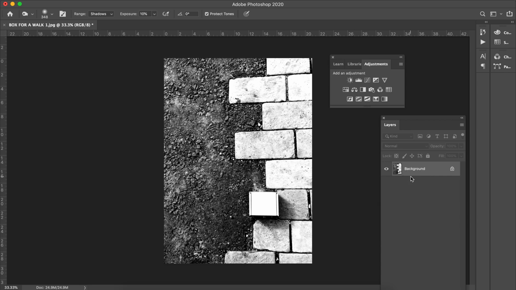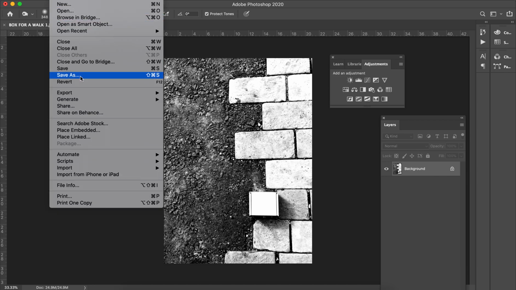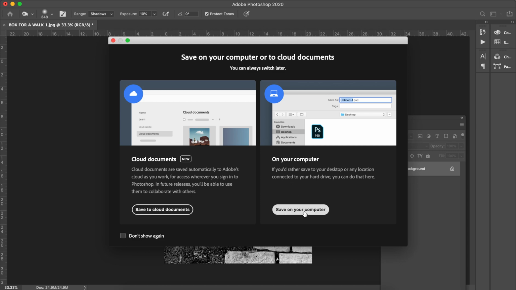Now, once you've done that, if you save that as a JPEG, there's no going back. You can't open an old JPEG and then open those layers out separately again. You can't do that. So you need to make sure that you are 100% happy with the image before you save it. So all you do is go to File, Save As, and then save that as a JPEG.